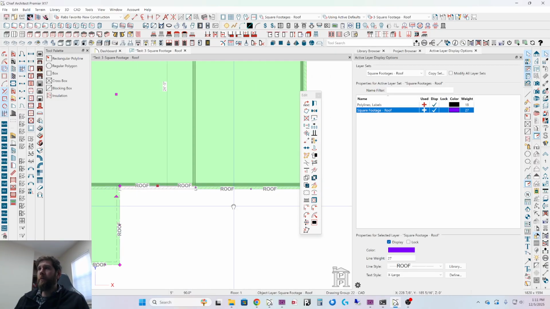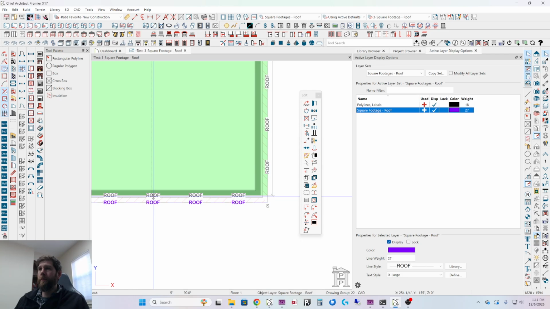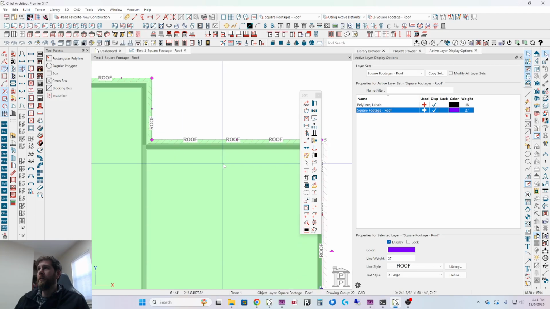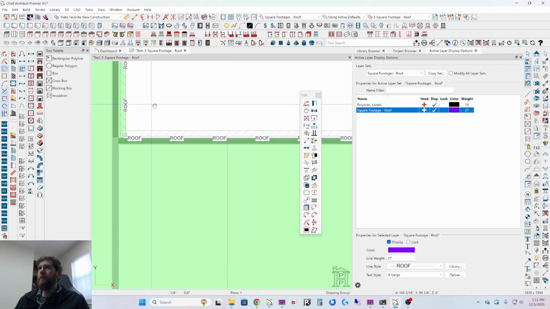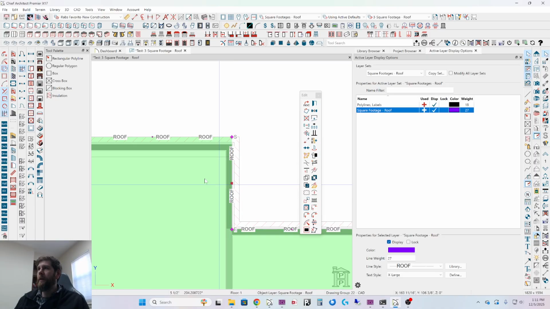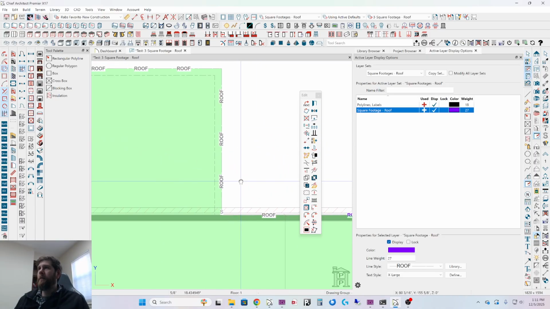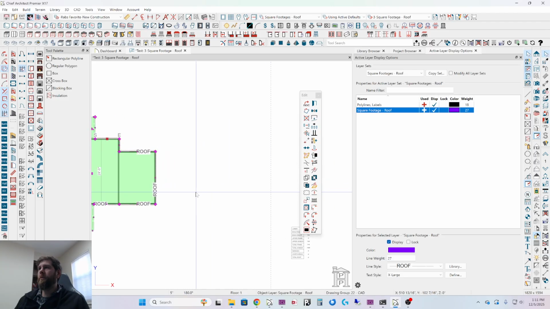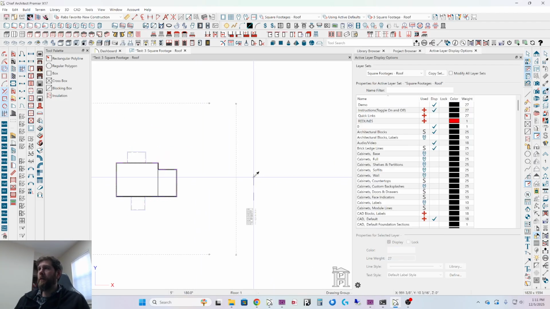And so you gotta go around and modify the roof. You have to modify the garage as well, so it's not too crazy. And okay, so I got the roof. I gotta do Shift B here and there.